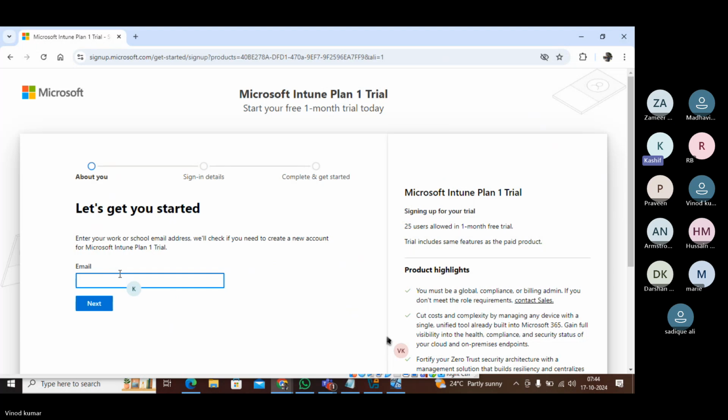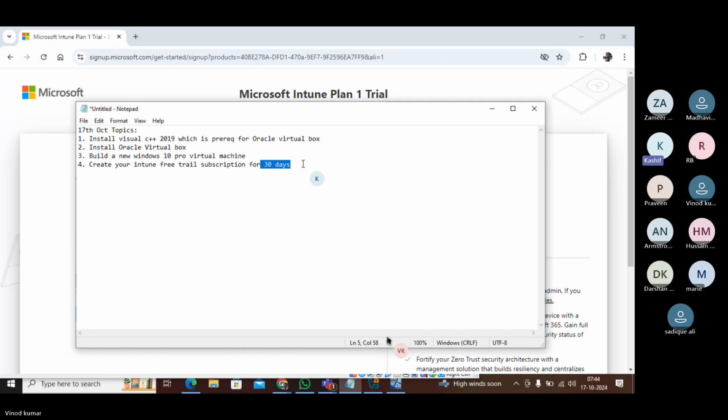Now wait, if you have already created your Intune account in the past, then you will have to use a new mobile number.